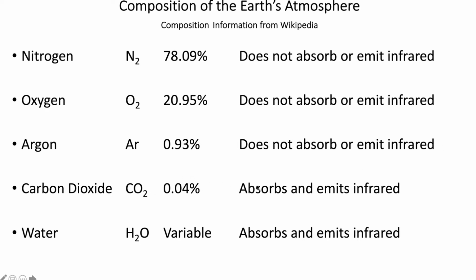Carbon dioxide, on the other hand, does absorb and emit infrared, and so does water vapor, which is really the most important greenhouse gas. So my question was, with a normal infrared camera, like the Flare 1 Pro that I've got for my iPhone, could I see hot air? And if not, can I see hot carbon dioxide? So we're going to test that out in the shop and see what we find.